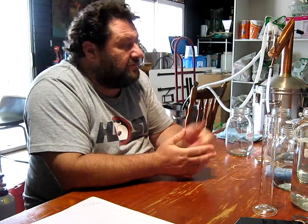Now I've got to do a quick clean up. Let these jars breathe for 24, 48 hours, seal them up, set them aside till I'm ready to do the spirit run, and add them to the rest of the stuff I've got there.